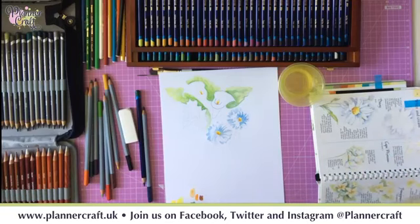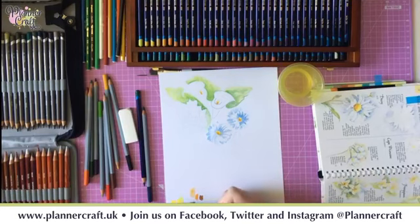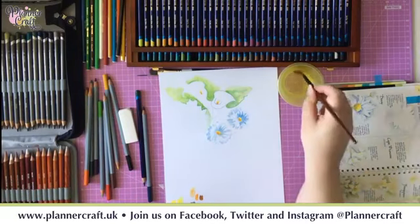Just put that on the shading reference. So, we're going to go back into our warmer yellow, and we're going to work just in this centre section here of our rose.